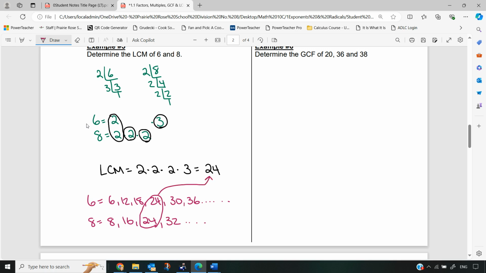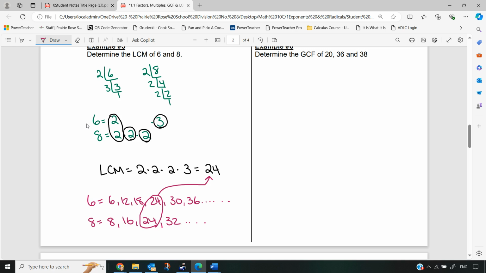Again, with small numbers like 6 and 8, or maybe even 10 and 12, we're not going to have really long lists. So you are absolutely welcome to write out your list of multiples and then find out what they have in common. No different than if we were looking for our greatest common factor. List all of your factors of the numbers and then look for the biggest one that they have in common. It becomes a challenge when I have 3 or 4 numbers or I have really big numbers. This becomes a very inefficient method, but it's absolutely a great way to check your work.